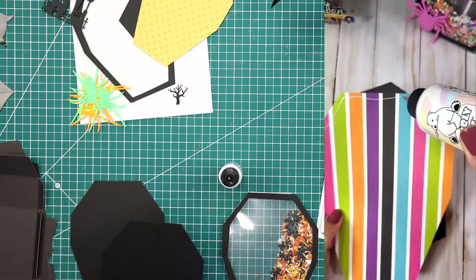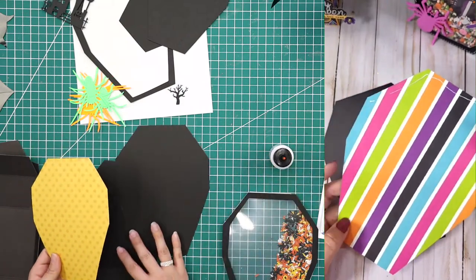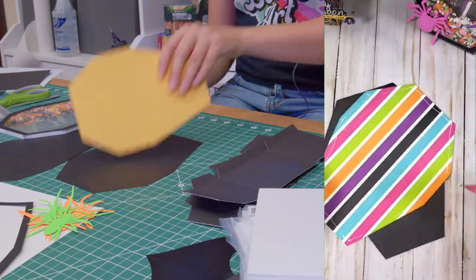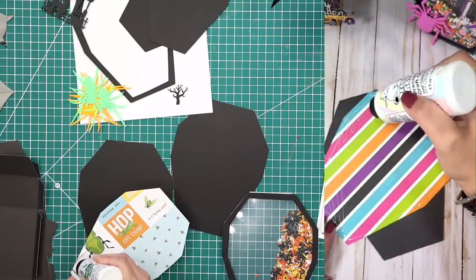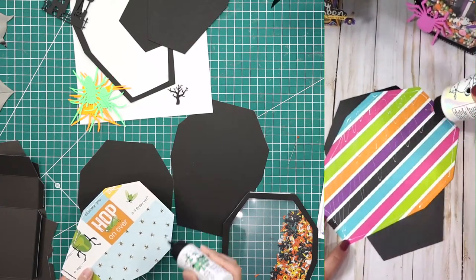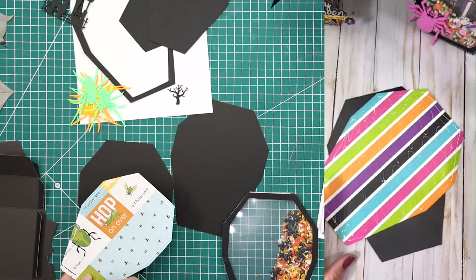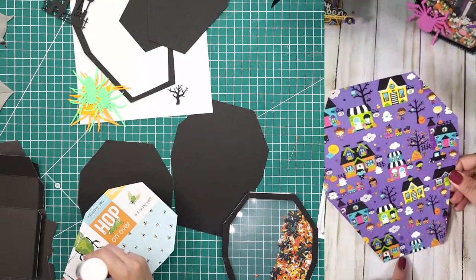Okay, so now I've got the big coffin piece and the patterned paper, right? Yes, that's our next part. Awesome. It's so easy. You're just pretty much assembling it together and then putting a lid on, and I call it 3D-fying, because technically this is an oversized coffin shaped ephemera, right? It's a die cut that you can do, but you just reimagine it and 3D-fy it and make it into a gift box. In this case, we made it into a shaker backpack, which is so much fun.